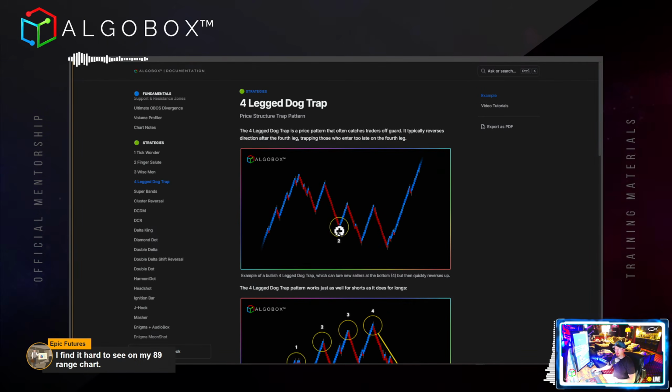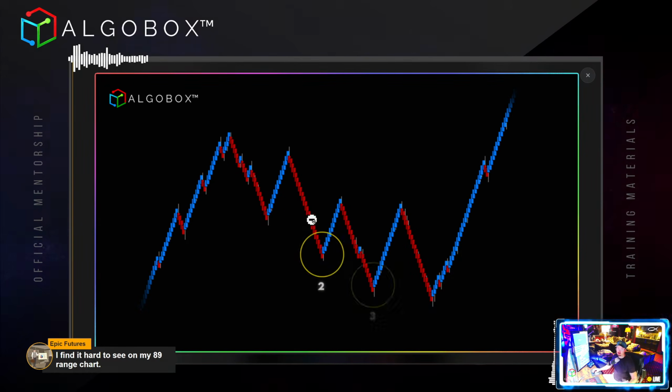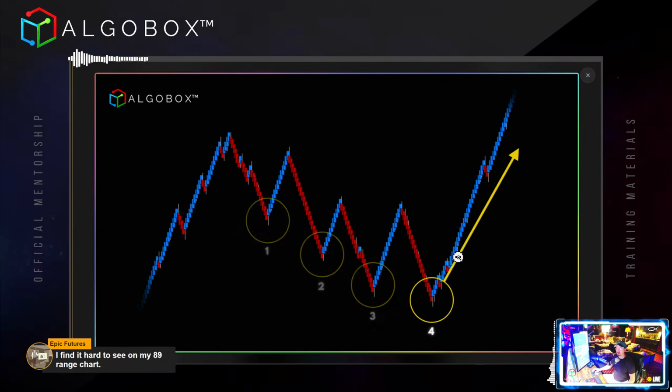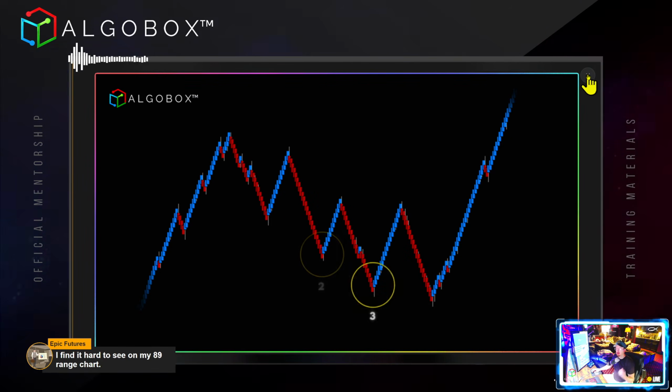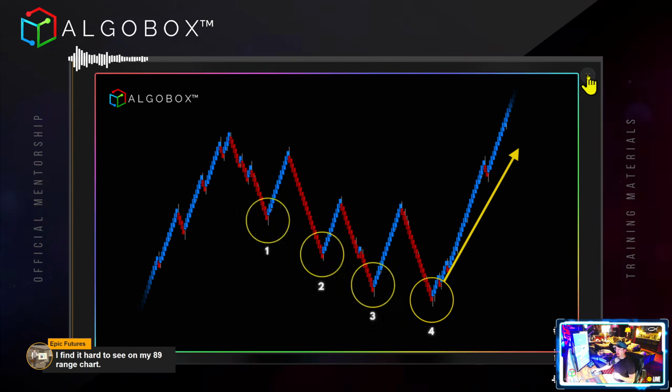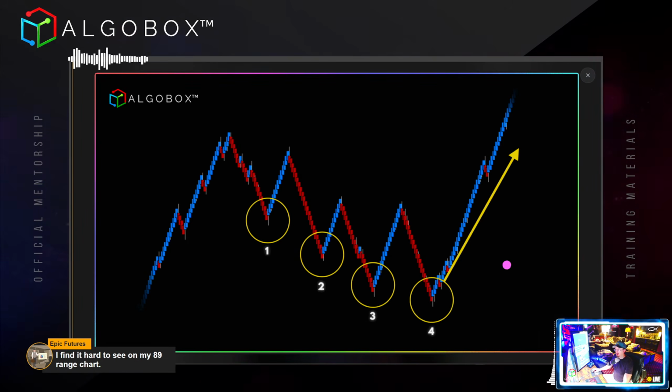But what do I want to count? One, two, three, and four. You'll hear me counting these on the live stream sometimes, and I'm like, well, how many legs do I got? And I look to the left, and I'll go, okay, one, two, three, four. Perfect. Okay, so now I will look for the entry, the head on the dog. Now, there's a big misconception that some people think, okay, I'm entering in on the fourth leg right there. Not necessarily, because again, sometimes this can just keep going.